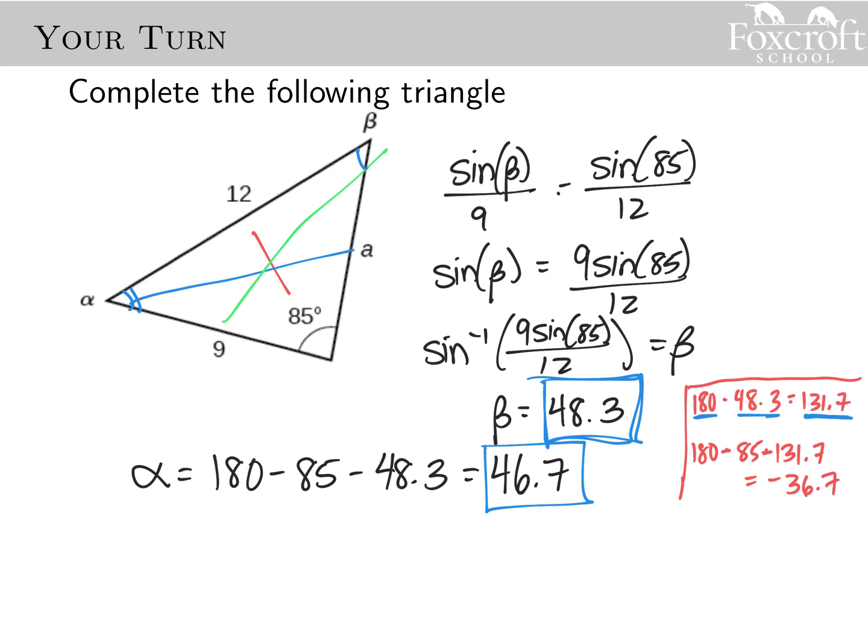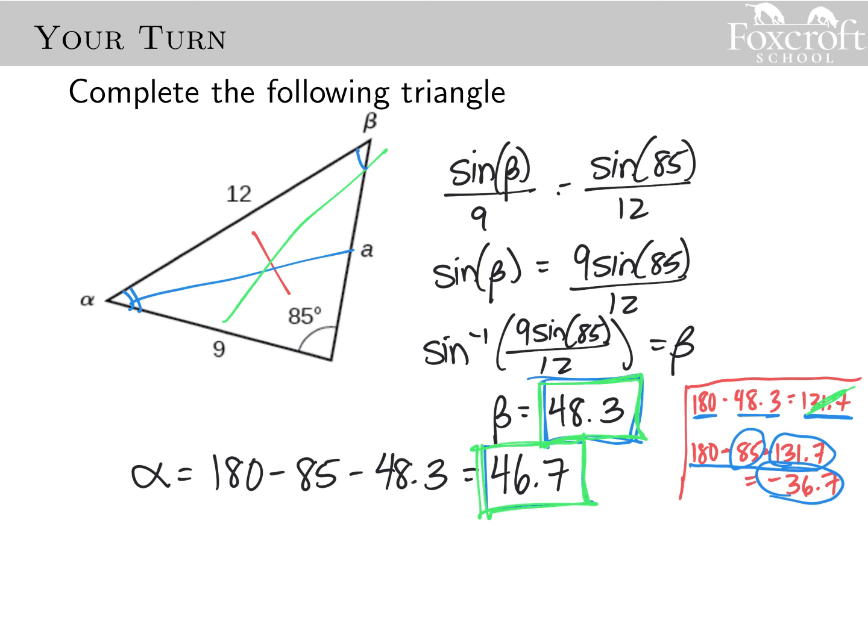But if you were to do that and try to find the last angle, so now I know one is 85, I just found that one, it would give me a negative 36.7 for that missing angle. And of course, it doesn't make sense to get a negative angle in this right triangle. So it says that this isn't possible, so it had to be this smaller angle here, which also guarantees this smaller angle there. So sometimes you can try to find these bigger angles like we had to do in the last problem, but sometimes it just doesn't work out, and that guarantees that smaller angle is the answer. So keep that in mind when you're going through practice problems.